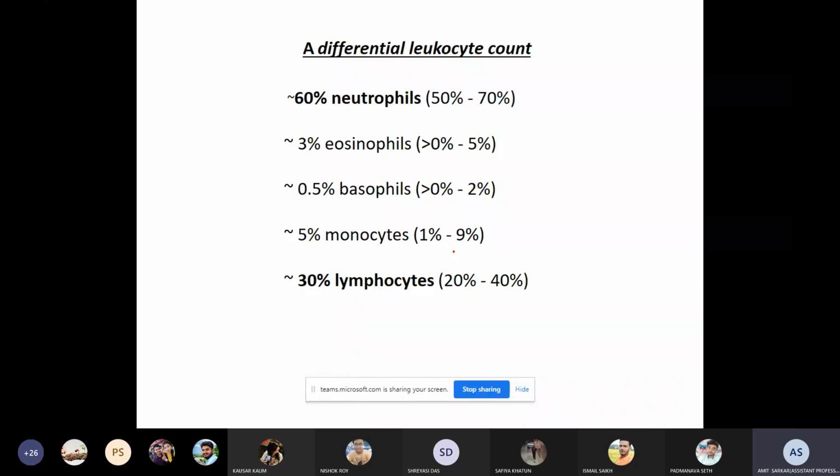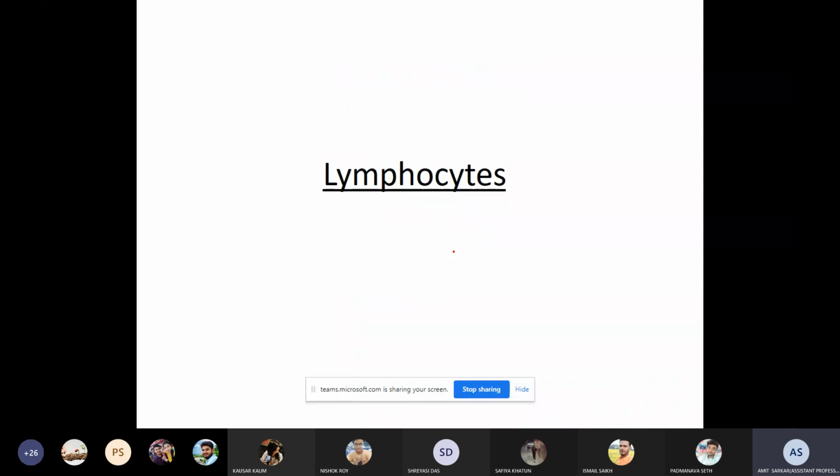Fine. So, differential leukocyte. Now we will focus on the lymphocyte. We'll come to the neutrophil maybe in a later class. Lymphocytes. The most important thing, if you remember what I discussed in the last 2 classes, is that 2 schools of scientists were fighting over how immunity could be transferred. One group of scientists was saying that antibody is there and it is transferred through the serum. That is what's called humoral immunity. Then Elie Metchnikoff said no, some cells are also very much responsible. So that is cell-mediated immunity.